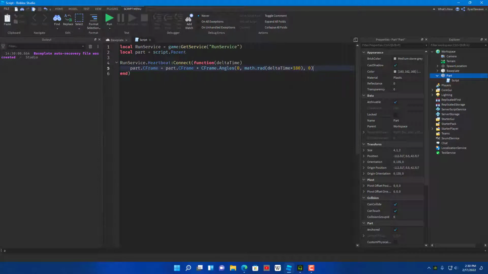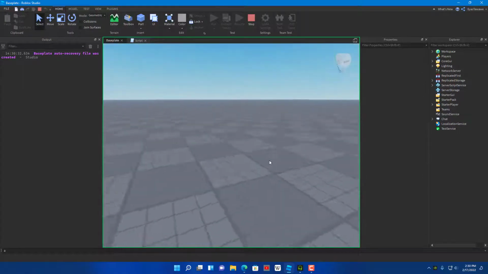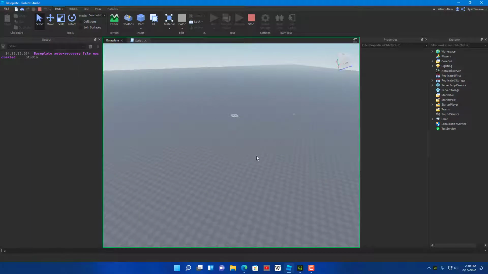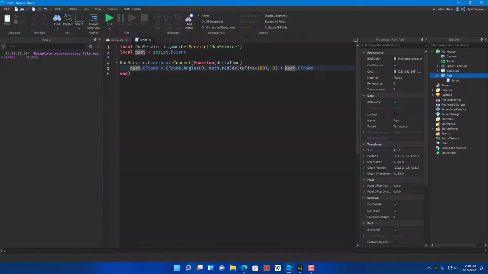Now there is something that you should understand here, which is that the order of CFraming matters. All right, so if you say CFrame.Angles first, then times, then you're doing it all wrong. You won't get the thing that you want, as you can see. Look at that. What's happening here is that it's turning around the center of the globe. Why? Simply because CFrame.Angles doesn't have a position, okay?